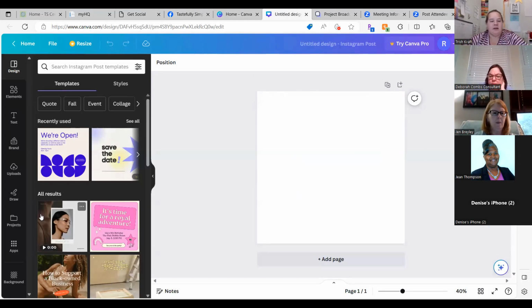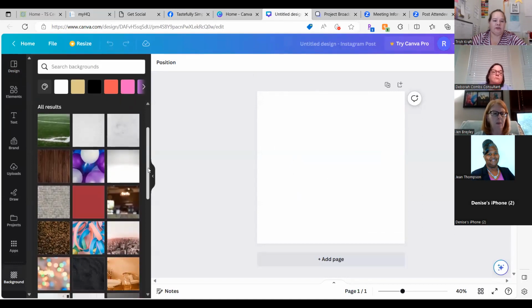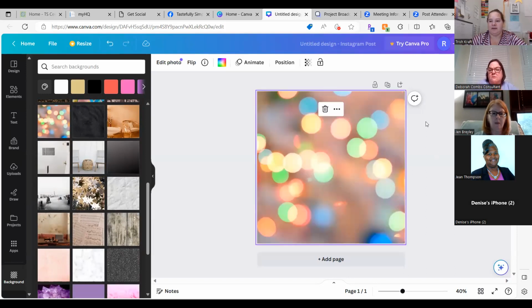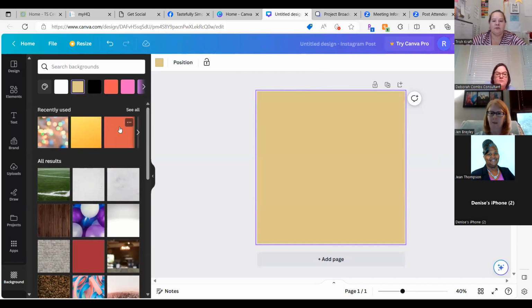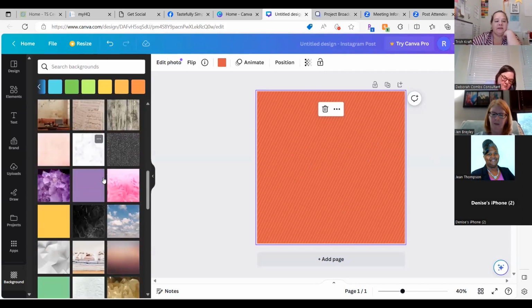So to get started, when I have that blank page, I always start with a background. And obviously, there's all sorts of different things that you can choose from. I'm sure you've seen this one on Facebook many times. If you want to use something like this, I always go up here where it says transparency, and you can change how dark or light it is. I like to mostly do a solid background. I've been using something like this a lot for fall, but you can go through here and pick different colors, or scroll through here and get ideas.